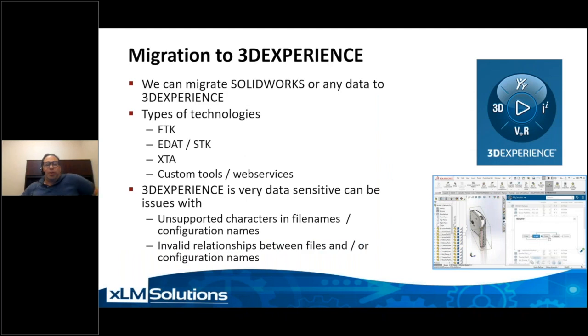So now we'll switch a little bit to migration to 3D Experience. Definitely today, and literally for the last couple of months, we can now migrate data to 3D Experience, both cloud and on-premise.